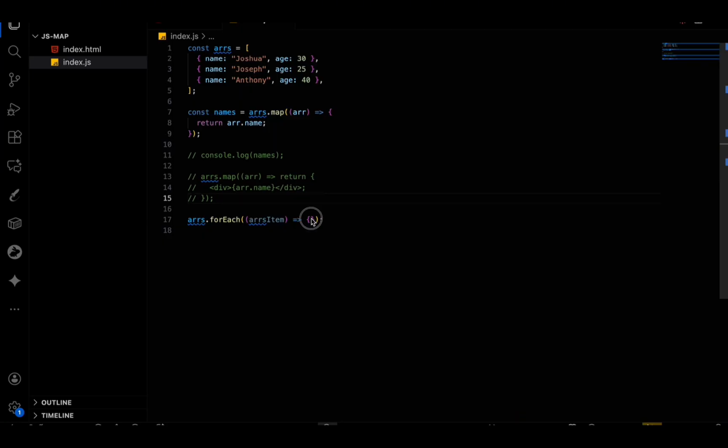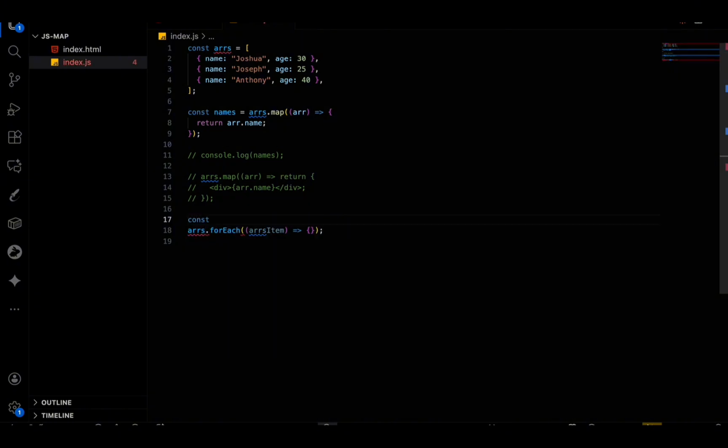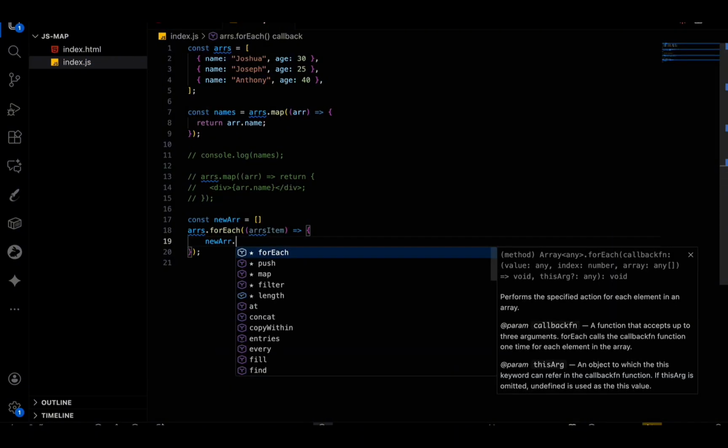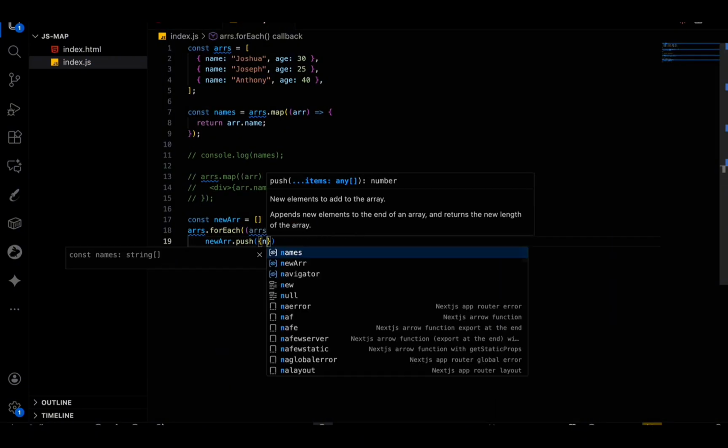Whenever you're using a forEach, you most likely have a new array here, an empty array, and then you can say, okay, in this new array I want to newArray.push, and maybe you want to push in only the name.